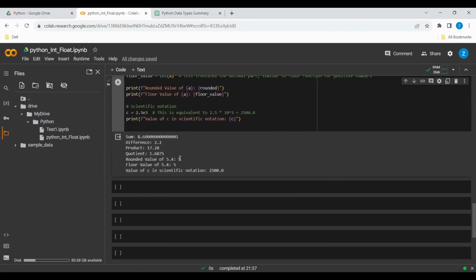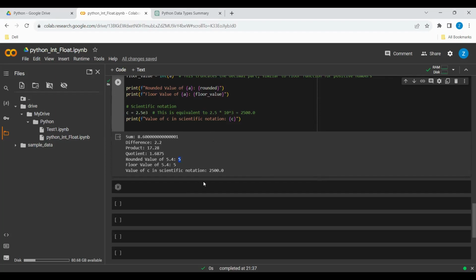Now it is taking 5.4 as 5. So if it is 5.5 and above, it is taking the greater one. If it is lesser than that, we are all aware, but I want to check how Google Colab and Python calculate it. This will be the floor value.